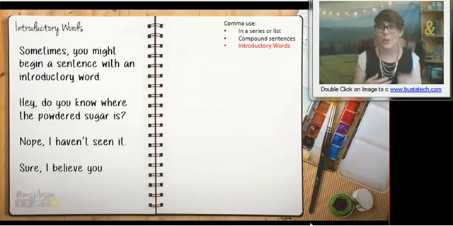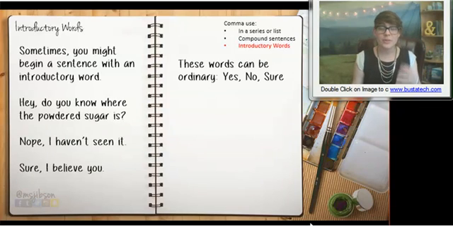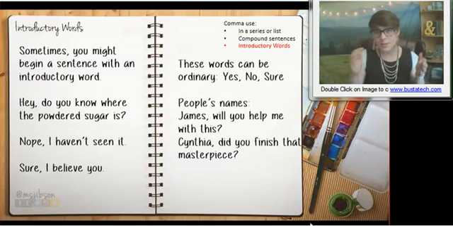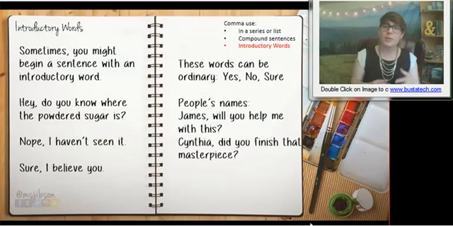So if you're responding to a question or trying to get someone's attention, the first word of the sentence that you usually have a pause after in dialogue, you're going to have a comma right after it. So those are pretty ordinary words. Yes, no, sure, hey. They're kind of attention getters. The other thing that needs a comma after it because it's an introductory word is a person's name. If you say, James, will you help me with this? James needs a comma. Or, Cynthia, did you finish that masterpiece yet? When you're addressing someone directly, you want to have their name plus a comma.